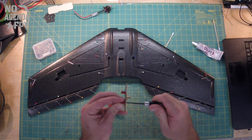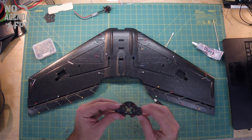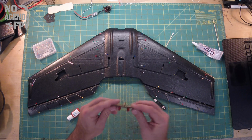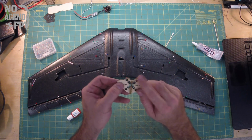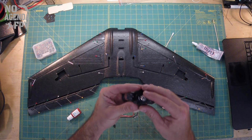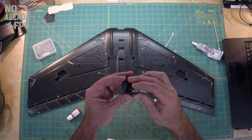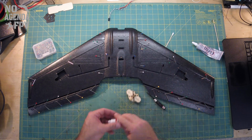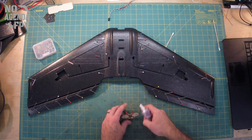You could actually do this with any standoffs, you don't have to have the S800 standoff set. Really the further back you get, the further it gets from the fuselage, out of the turbulence, it should actually keep it quieter. If you got any, screw them on before, and then later when we put the motor on, we just pop it right on there, screw it in, good to go. Also makes it a little easier for changing the motor out because you're not glued to the frame. So we got that, put the Loctite away, driver away.